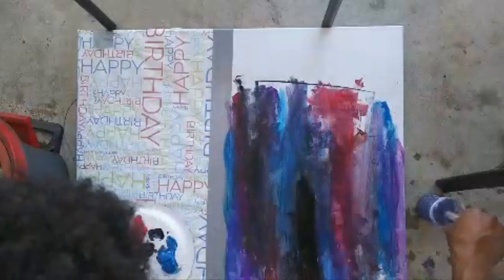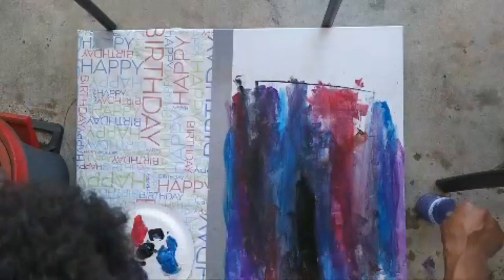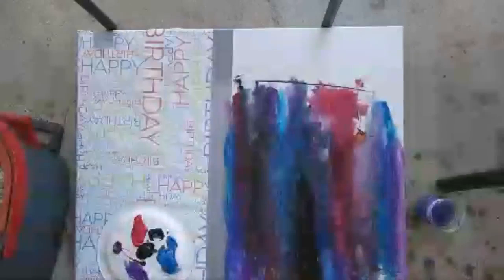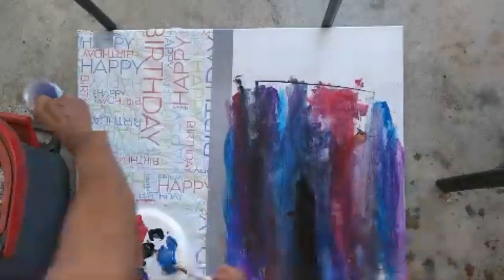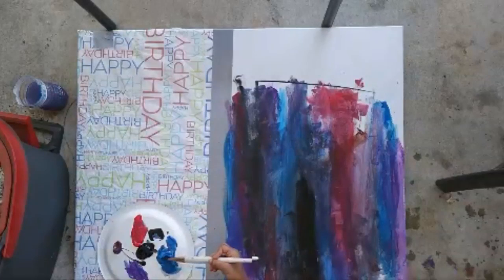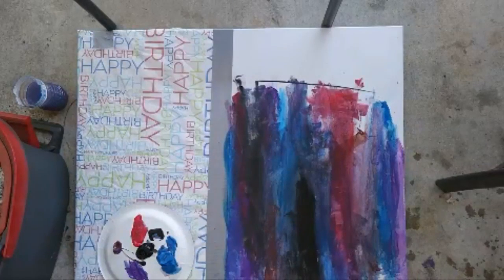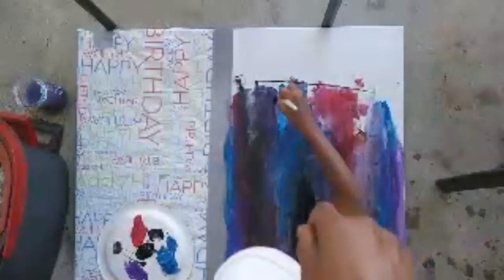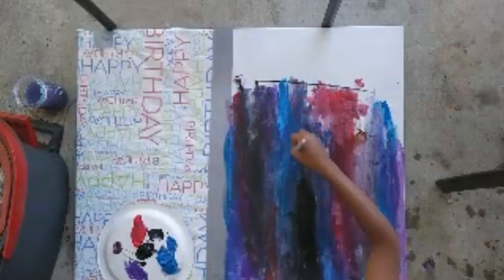And stop using this water. You don't have to even dip this in the water. There's no reason whatsoever for you to be doing that. You hear me? Matter of fact, I almost want to take this away. You don't even need this water. Just keep doing those even strokes. You're good. And don't carry the paint off or all over the place. Just keep it around your paint. Can you do that for me? Thank you.